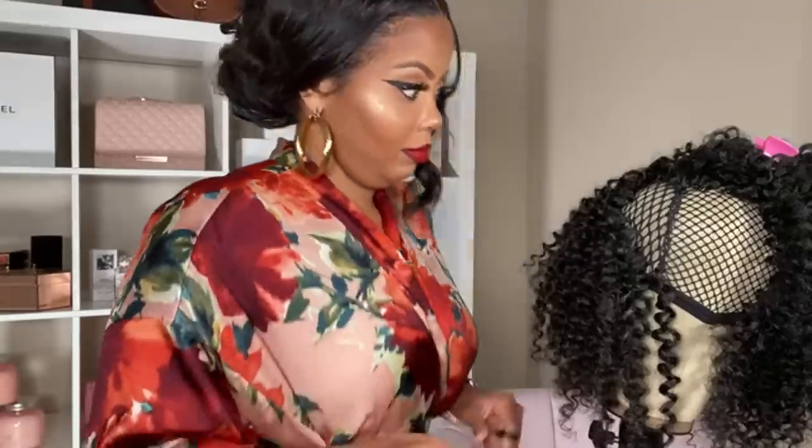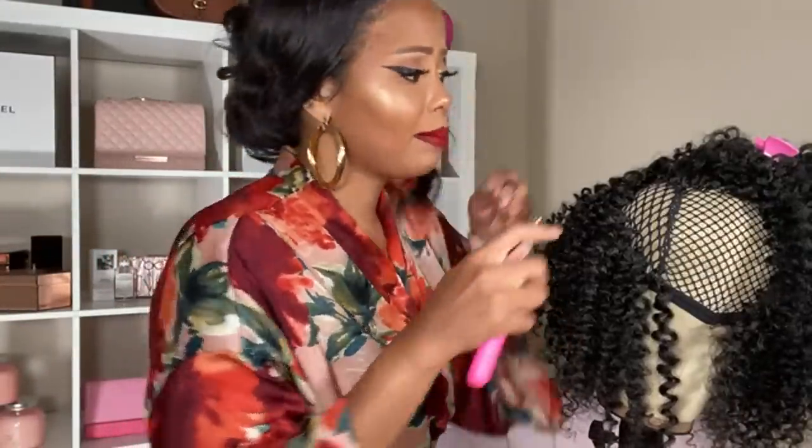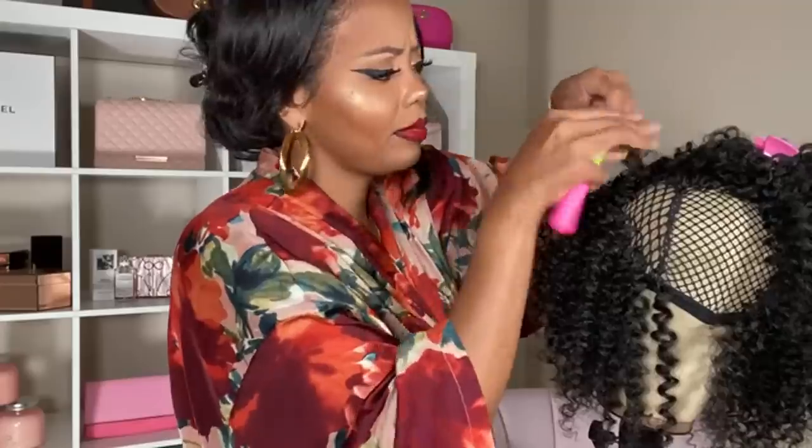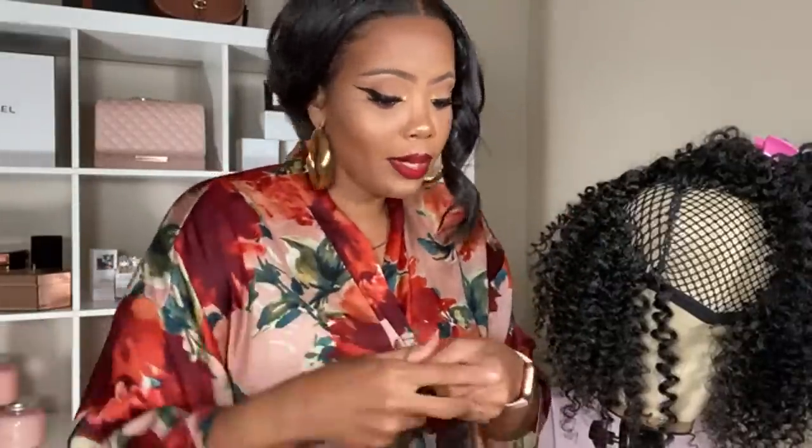Somebody said, so yes, you need an elastic band when you are melting your wig. I prefer an elastic band. I'm not going to use a satin scarf. That's just not my thing. You can use it, but when you want to melt down, you need that elastic band.